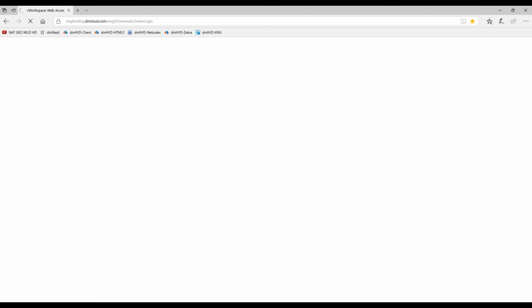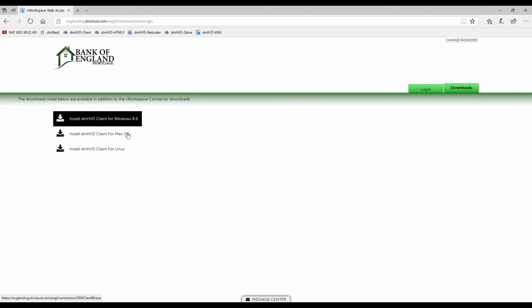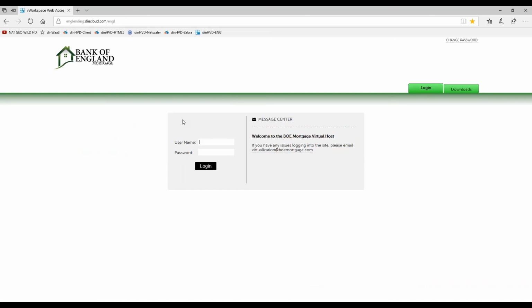Now, here's the Bank of England. Their users are using a one-time download based on the OS that they have. It's a one-time download, and then they log on. What was a big driver for Bank of England? They had a lot of remote locations, were adding users all the time, and wanted to be able to scale up. They also wanted to implement security policies so no data can be saved on a local endpoint, nothing can be saved to USB, and users can only get to certain websites. We can provide all those types of restrictions with our desktop as a service.